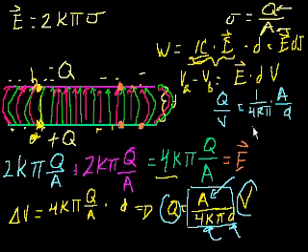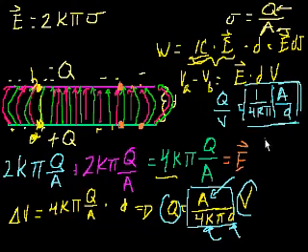for a given configuration, and the configuration is defined by the area of the plates and the distance, if I know the amount of charge that I put onto the plates, if I did a minus Q here and a plus Q here, I know the voltage across the plates, or vice versa. If I know the voltage across the plates and I know its configuration, I know how much charge there is. And this is called capacitance. And the unit for capacitance is called the farad. And if you become an electrical engineer, or even take a couple of electrical engineering courses, you'll become very familiar with this.